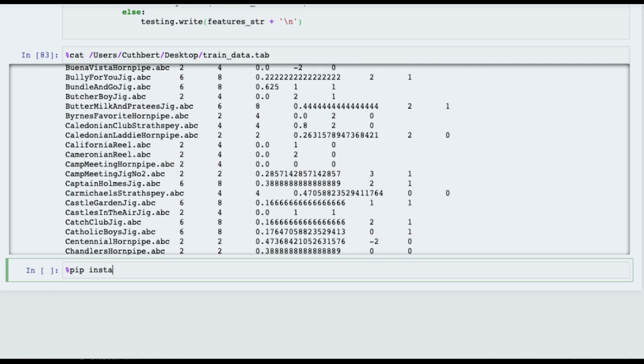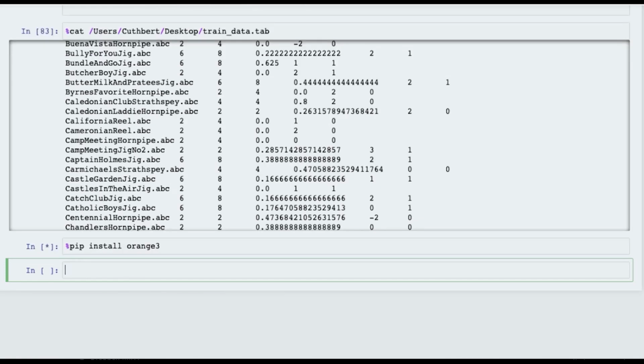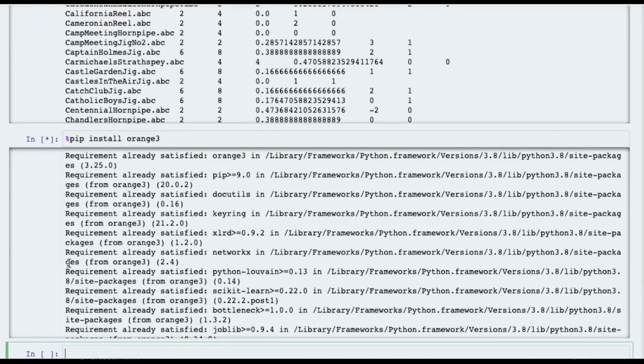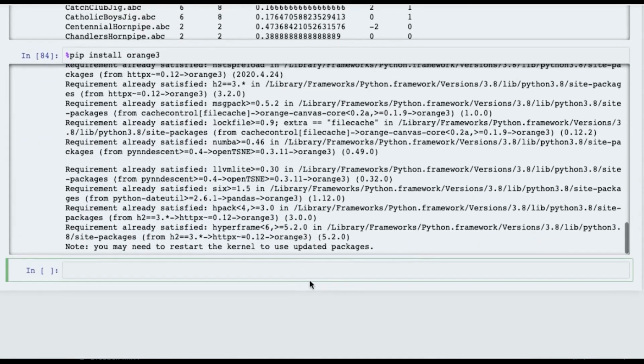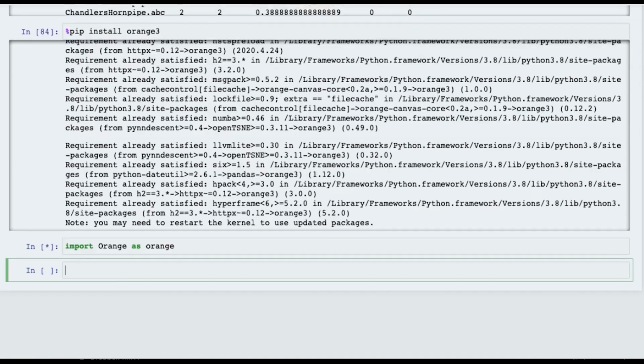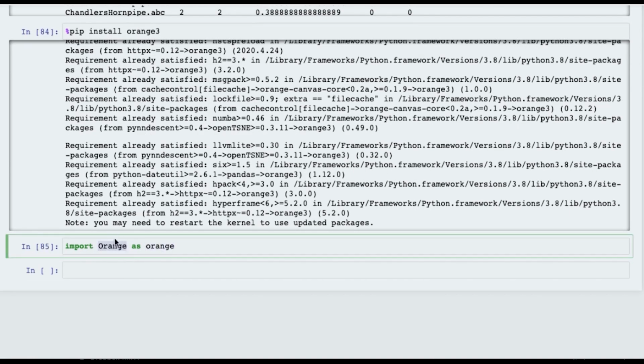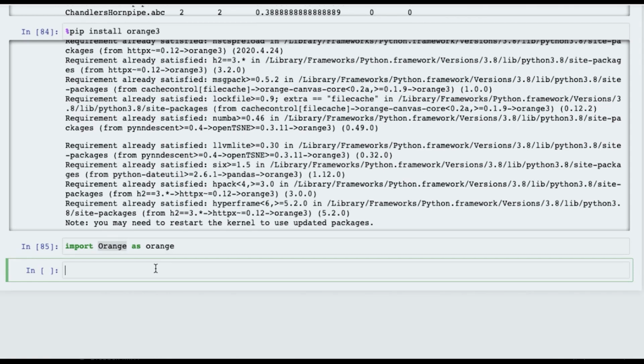So go ahead and install Orange 3, which is a really great package. Oh, hey, I already have it installed. Yours probably takes a little bit longer than that. Great. Super. So now I have Orange 3. Orange 3 names its stuff kind of funny. So I always, because I've been using it for a long time, I just import it. It's not Orange 3. Let's call it Orange. Great. Now what we're going to do is load in our training data from an Orange data table based on that information.